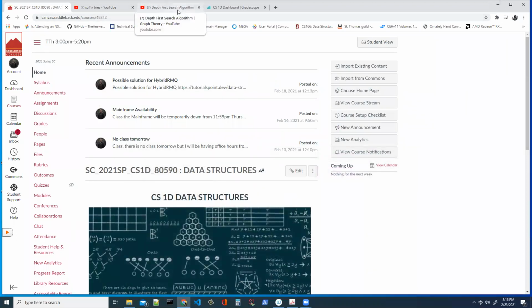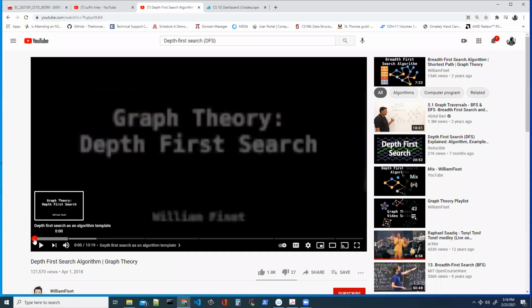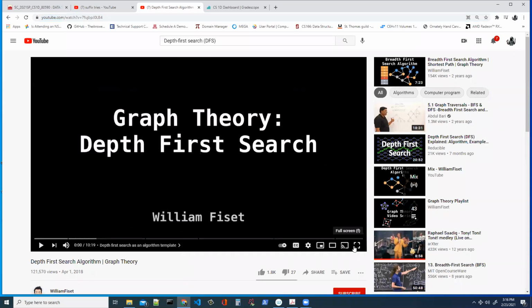Most likely, you may need to develop an algorithm for the upcoming assignments. I'm not sure, to be honest with you, whether or not you're going to need to implement a depth first search, but you need to at least understand the concept and what they are. You may not necessarily need to implement one. Okay.